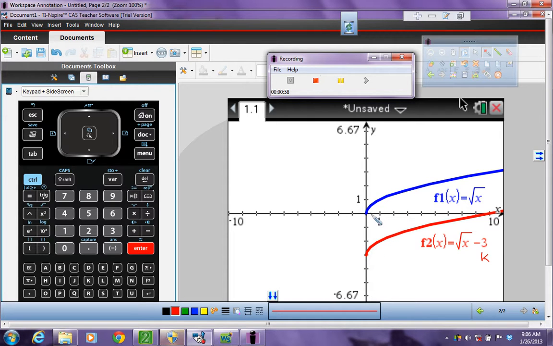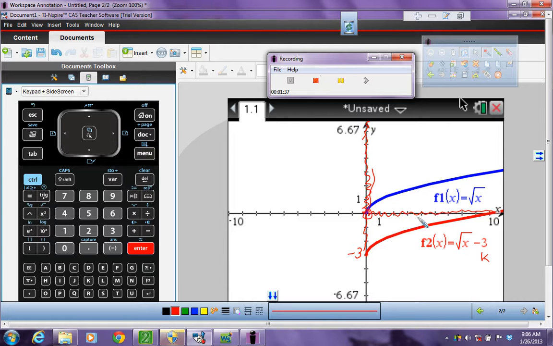Well, if we look, it really doesn't change the domain. The domain is the same from 0 all the way to positive infinity. Okay, so in that case, our domain stays the same. Our range, though, it used to be from 0 all the way to positive infinity, right? From 0 to positive infinity forever. But now, instead of starting at 0, it's starting at negative 3 and going up forever. If you notice, the negative 3 is right there, correct?